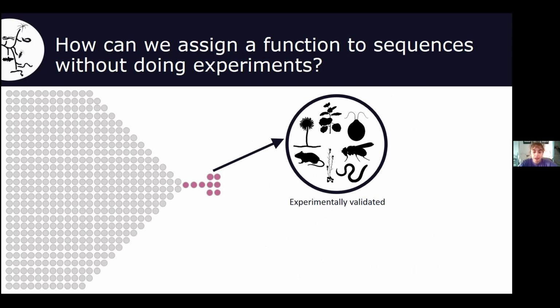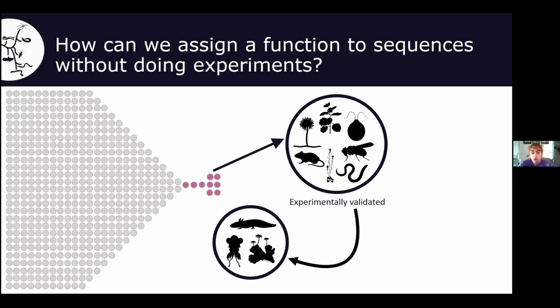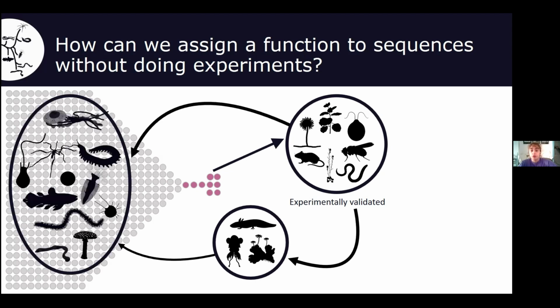So what we have to rely on is this small set of proteins that are experimentally validated in model organisms. And what we do is transfer these functions to other organisms in which we did not do the experiment. For example, we do an experiment in Arabidopsis on a specific protein, but we assume that the same or a similar protein in Marchantia, another plant, does a similar thing. And for other organisms, the same, even if they are non-model. So for most of these sequences that come from very diverse organisms, we transfer functions from proteins for which we know the functions.